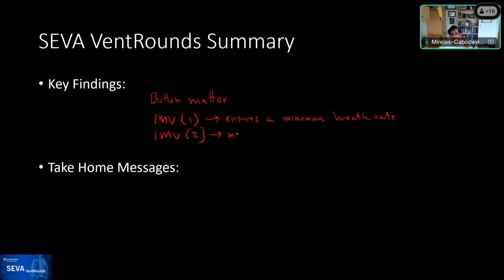Excellent. Yeah, great point. And I would say IMV 1, when I have used it in patients, when you have to have a minimum breath rate for whatever reason you want, perhaps inflation of the lung or a minimum minute ventilation of sorts, and you want to allow them to do, we have used this with a very low rate for size so that the patient will get a large breath and then breathe at whatever rate they wanted. So that's one of the possibilities.